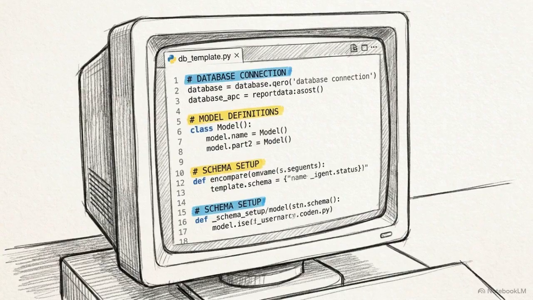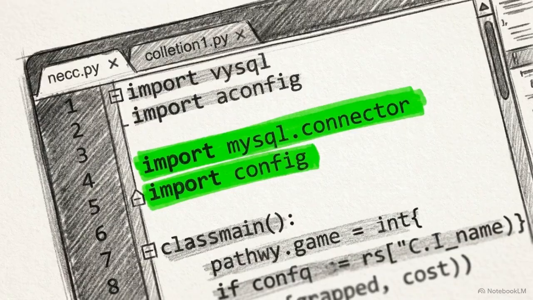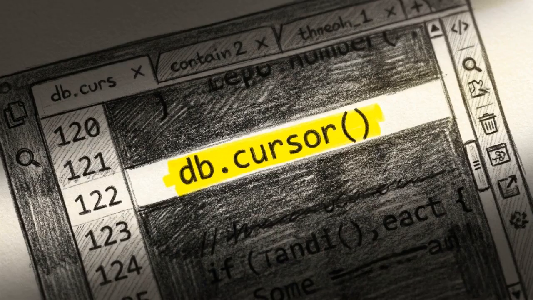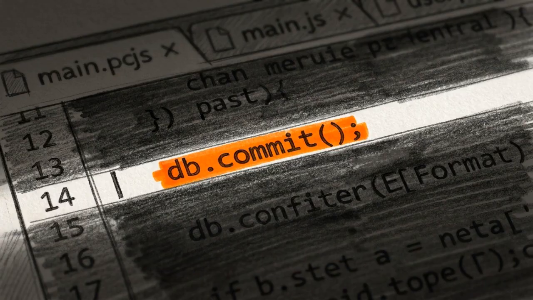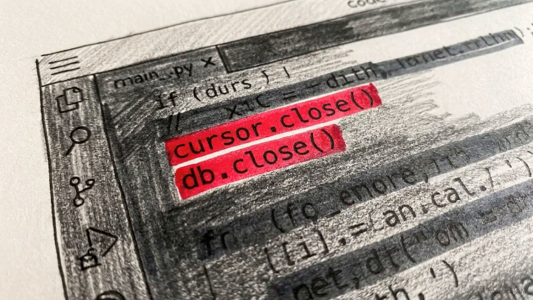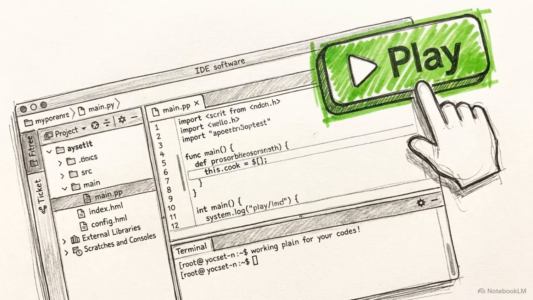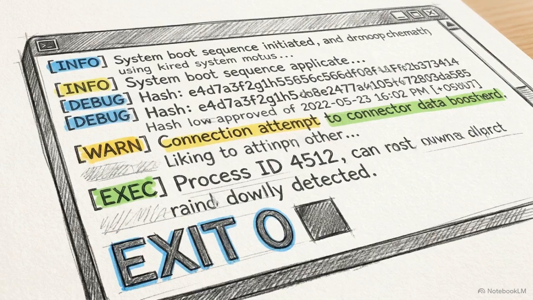We now have a complete functional template. The script imports credentials, connects to the server, initializes the cursor, executes a committed update, and safely closes the port. When you hit run, you will see a clean sequence in the terminal: the initial connection ID, the confirmation of the rows updated, and the log showing the connection has closed.